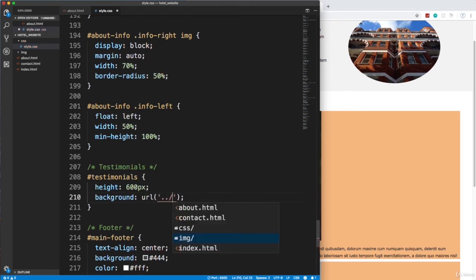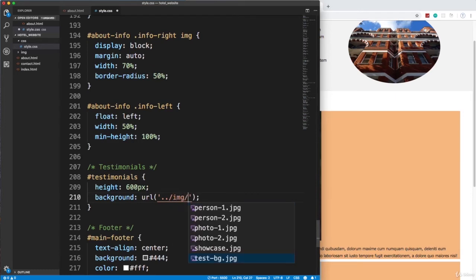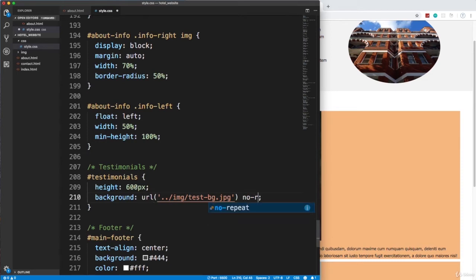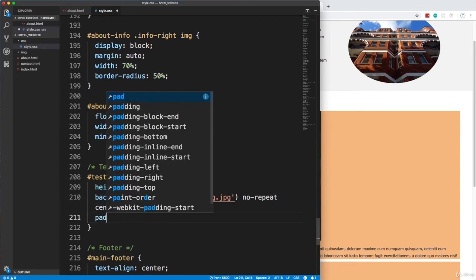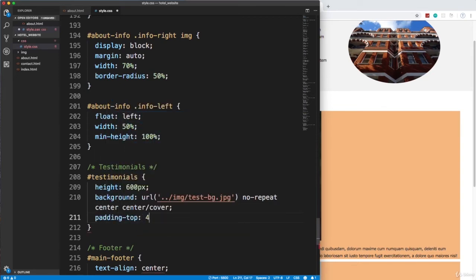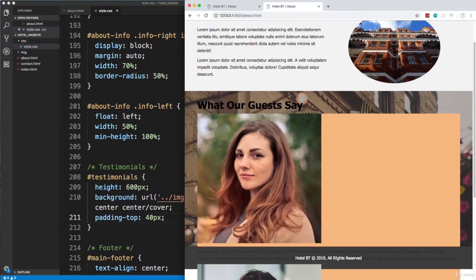It's going to be outside of the CSS folder into the images folder, and then we want test-bg. Okay, we don't want it to repeat. We'll do center / cover. We want the whole image to show. And then let's do a padding top of 40 pixels just to push the heading and all this stuff down.